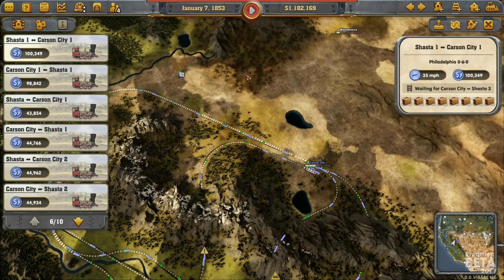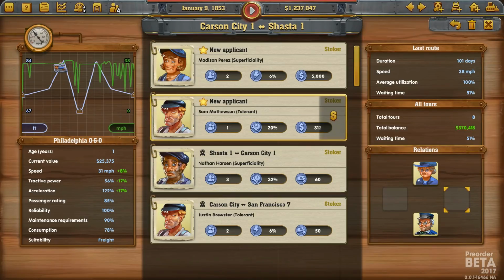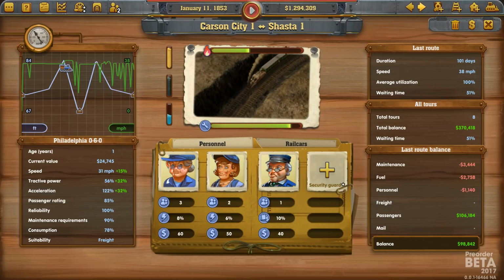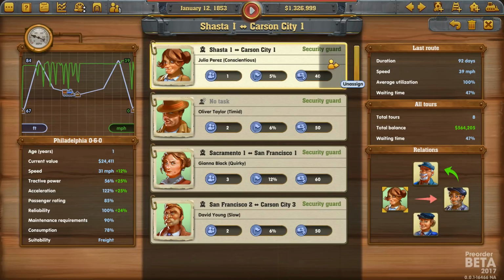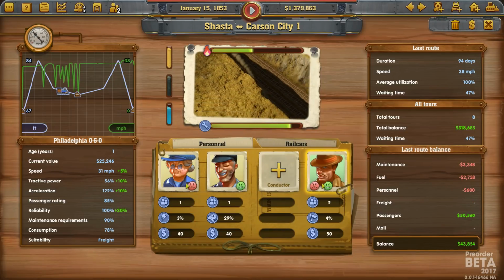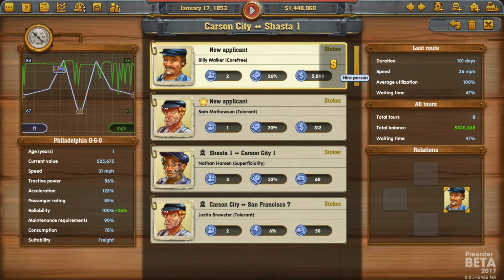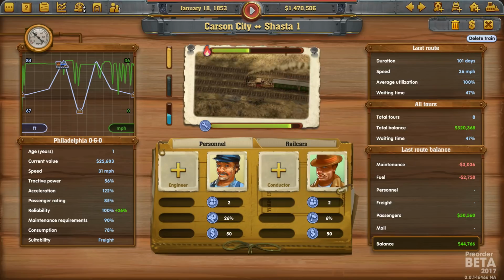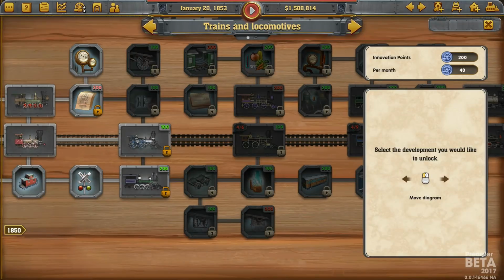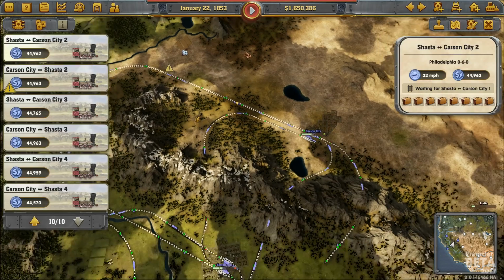And let's see, probably lost some employees by messing around there, but let's see what we got. They're just not fond of these security guards. Nope, got a good reaction and a bad reaction on that one. Let's try this. Again, not interested in trains, more interested in other improvements for the time being.